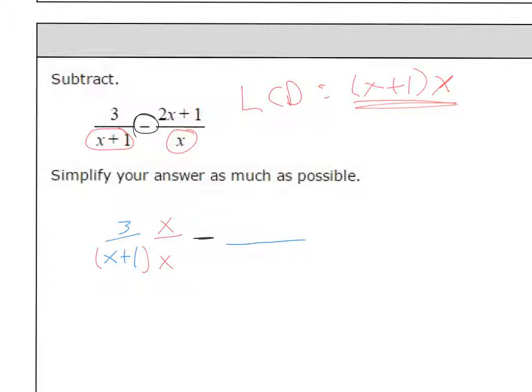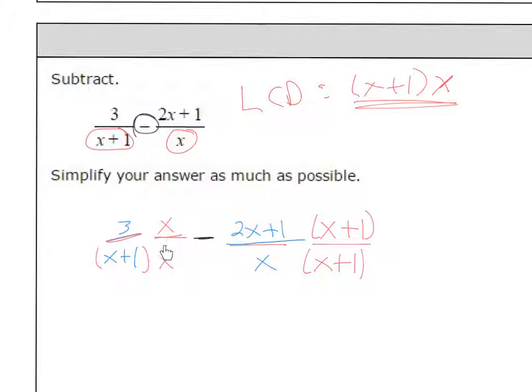The second fraction, 2x plus 1 over just plain old x, I look at this guy's denominator, I compare it to what that LCD should be, and I notice it's missing an x plus 1. So now I have to include a whole x plus 1. I can't just put a plus 1 on there. It's got to be x plus 1, x plus 1. So now we know what we have to do to kind of clean these tops up, but there's a few other things we've got to look out for.